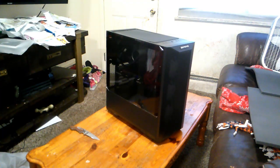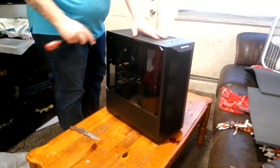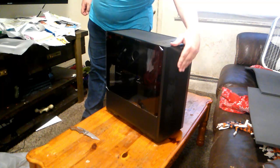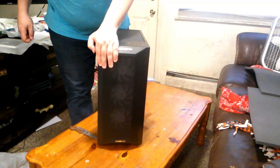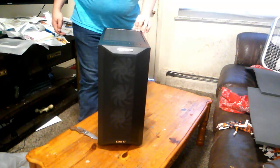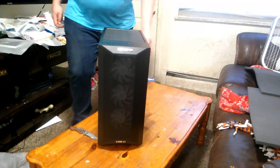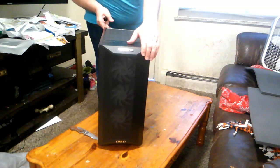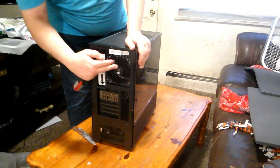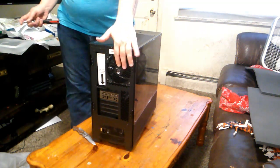Alrighty. Oh, well, hello there. Look at that. Cover for the top is mesh. So there's plenty of airflow on this from the front and the back. You can see the front is mesh, so there's no blockages from the air going out. There's airflow up here. Airflow back here. If you want to see the back, here's the fan. Some airflow. But this is the power. So the main airflow is here for the back, other than the fan.